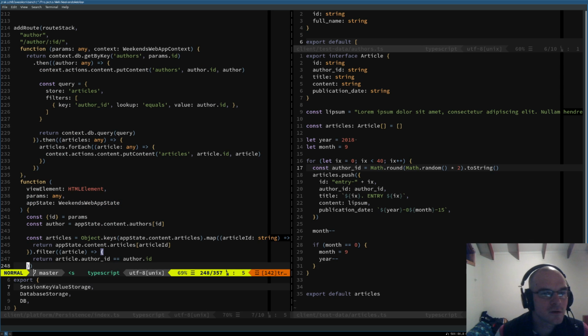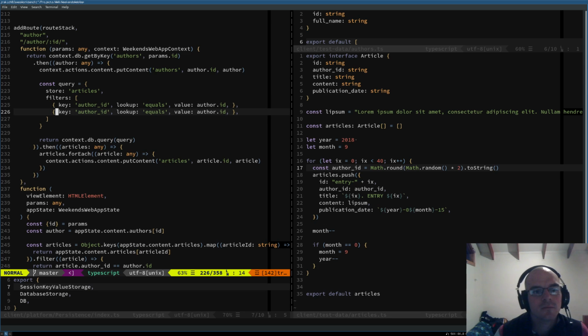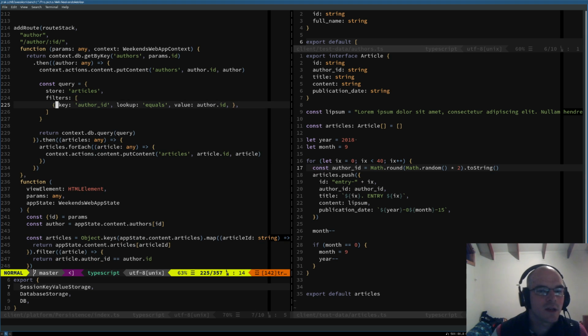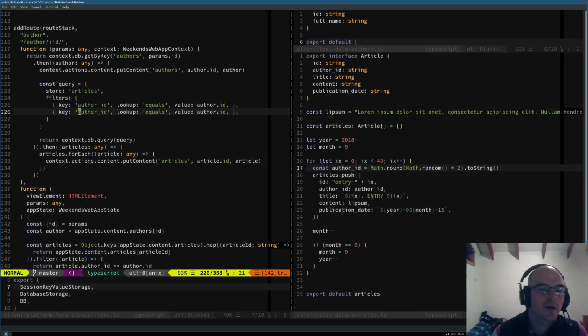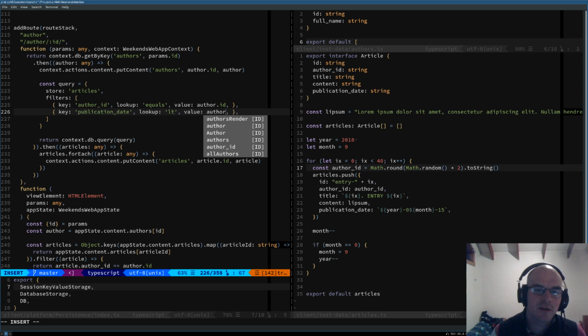So in order to do that, if we're going to run a query on that, then we need to run through this filter. Same deal as before. So we need this author equals lookup, but then we also need to look up against publication date. We're going to go for less than, and then the start of 2017.